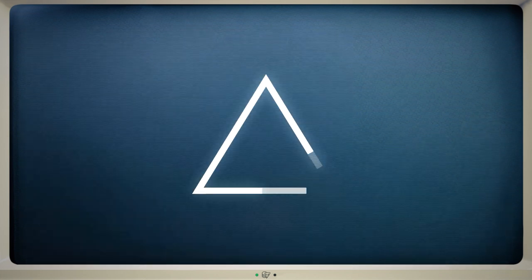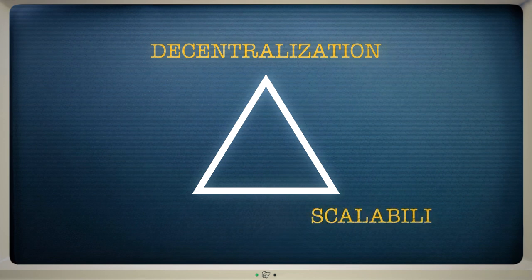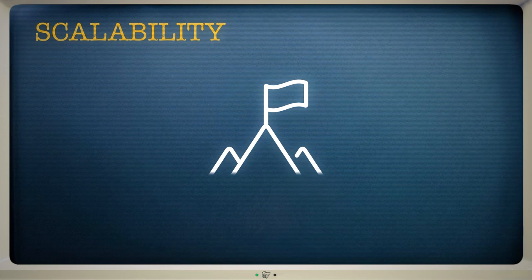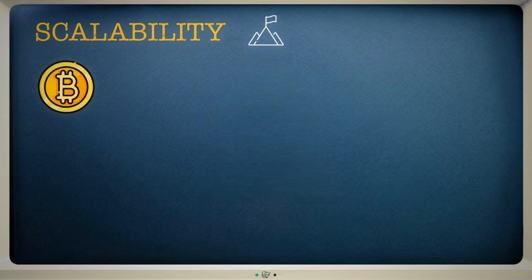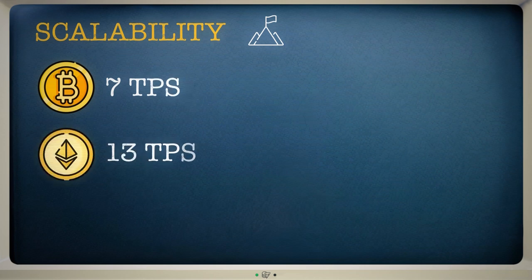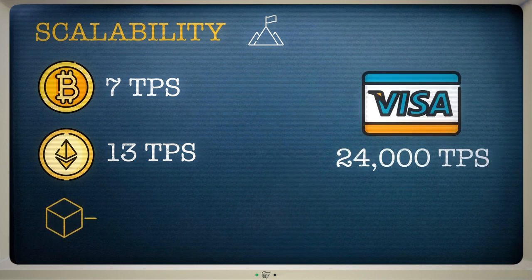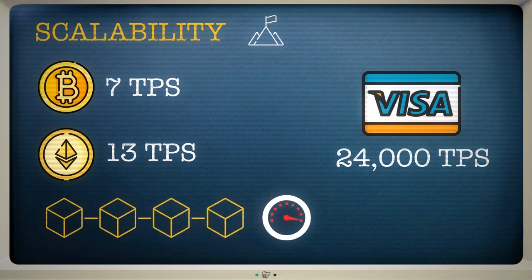Over the past 13 years, a trilemma of blockchain characteristics has formed. An ideal blockchain network should be widely decentralised, infinitely scalable, and impenetrably secure, but achieving all three at once is difficult. Scalability in particular is a big challenge. Right now, the main Bitcoin blockchain can only handle 7 transactions per second, while Ethereum can handle 13. By comparison, the likes of Visa can handle thousands per second. This means blockchains can suffer from congestion — it can take a long time for transactions to be finalised, and this causes fees to go through the roof.